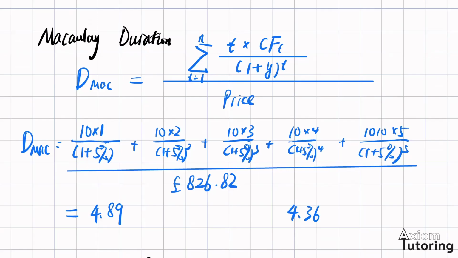And with the calculation for Macaulay duration, you can compare different bonds with different coupon rates, maturities, or face values. Intuitively, you can see which bonds are more sensitive to the change in yield and which are less. So this provides us with a way to compare different bonds. But it still doesn't answer the question of by how much it would change. That would require us to use the modified duration, which we'll explain in the next video.